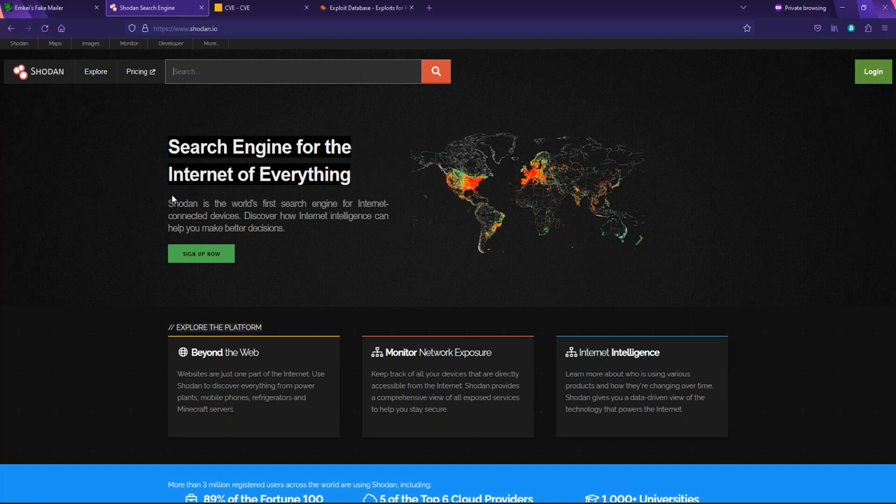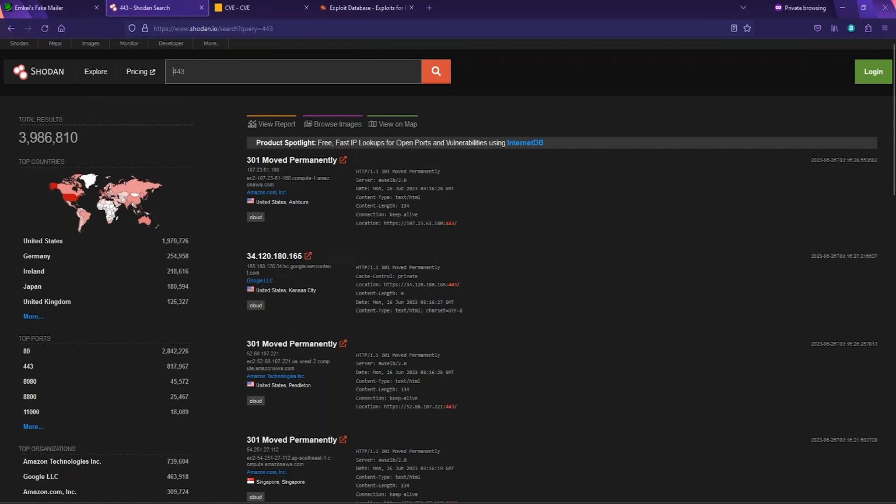Okay, if they perform an attack on any network, domain or services, they update and upload all that information. So in the Shodan search engine, we can look for it. Let's say I want to check vulnerabilities for port number 443, or port number 80, or port number 21. Just give the port number and you will have the information. These are the live, active and vulnerable ports.